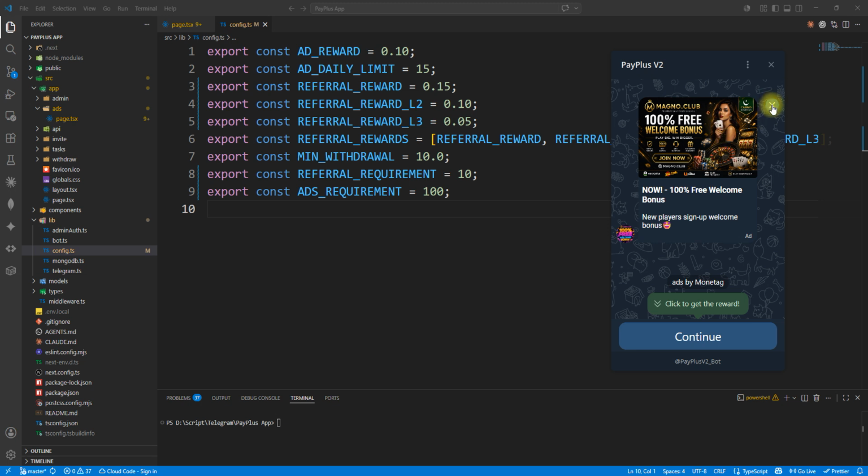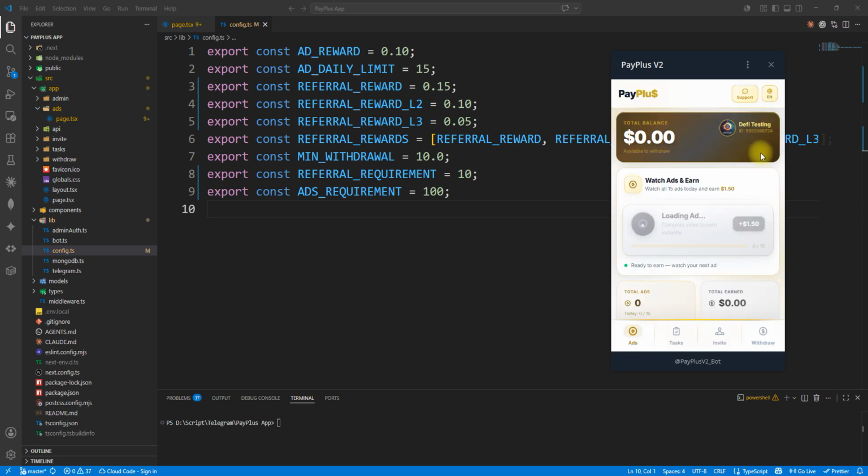And the countdown is over and we can close it. Here you can see we get 10 cent and total ads 1, and maximum we can watch 15 ads per day. And here is the task.